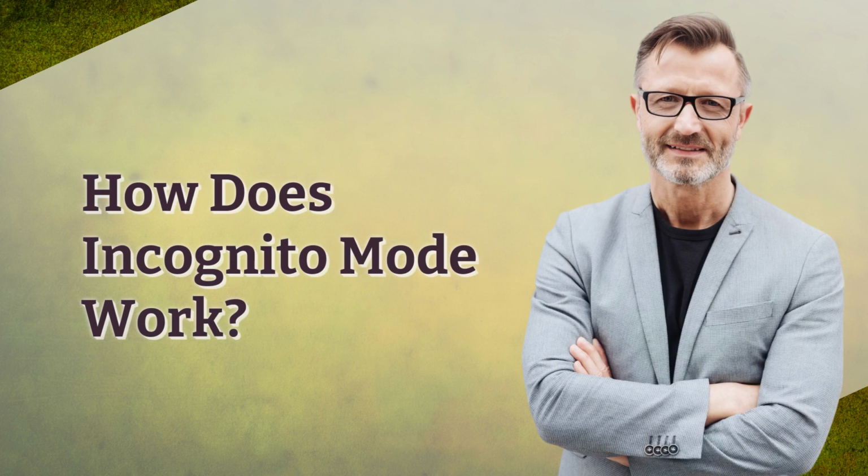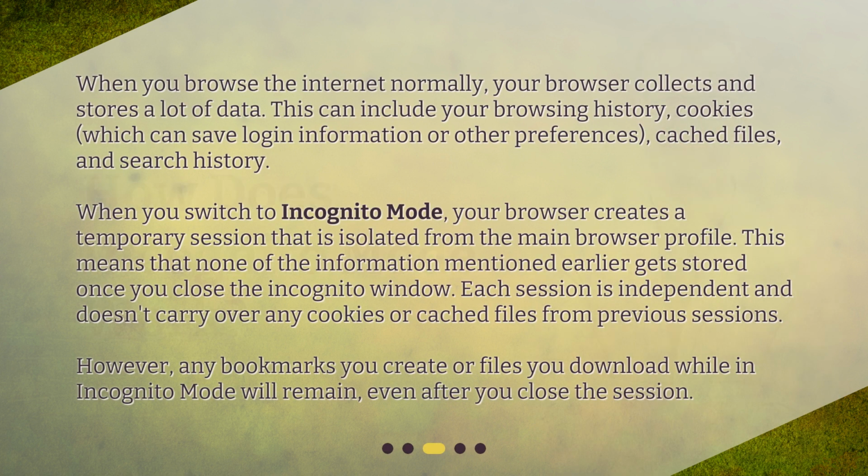How does incognito mode work? When you browse the internet normally, your browser collects and stores a lot of data. This can include your browsing history, cookies, which can save login information or other preferences, cached files, and search history. When you switch to incognito mode, your browser creates a temporary session that is isolated from the main browser profile.